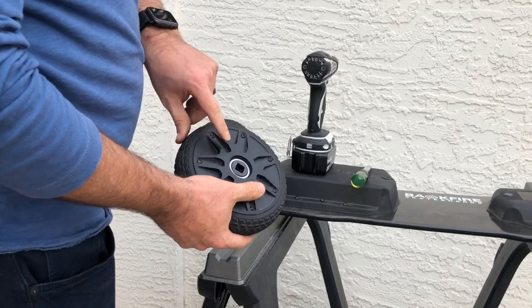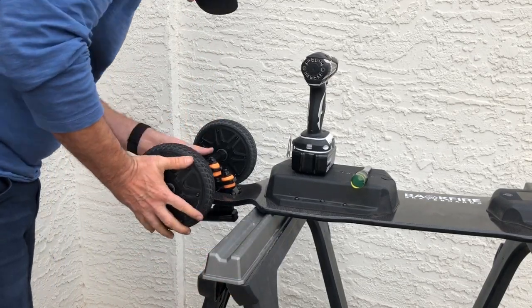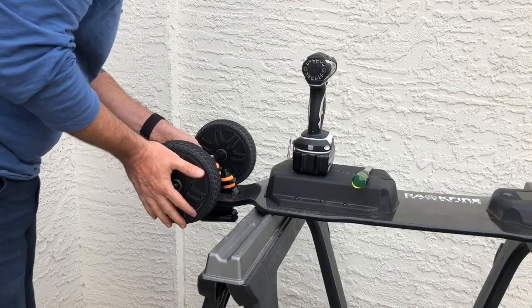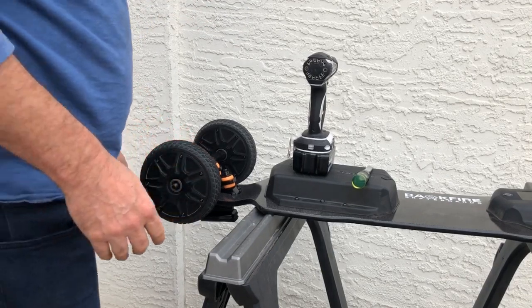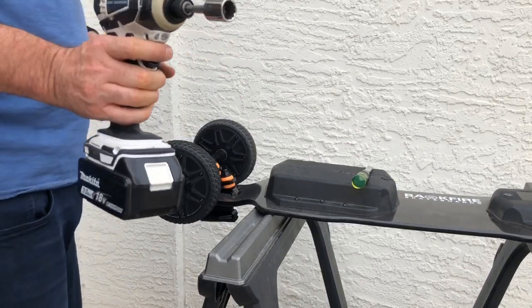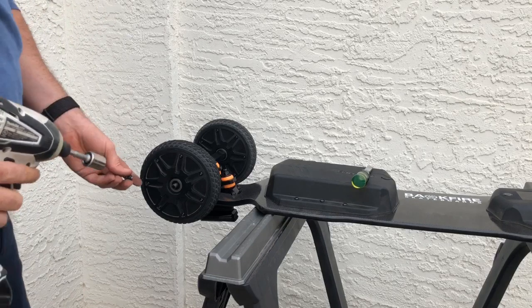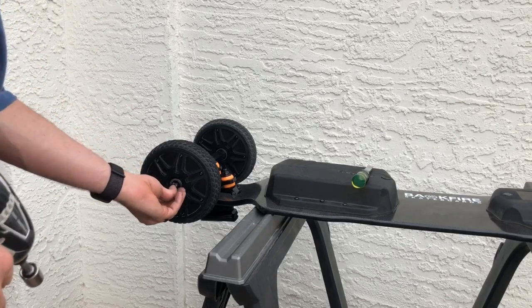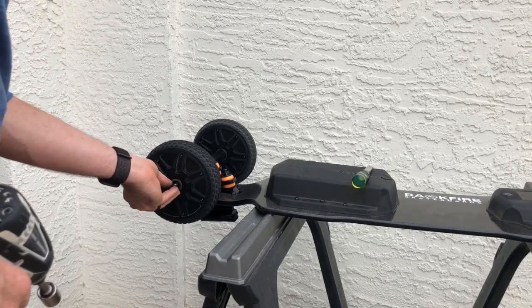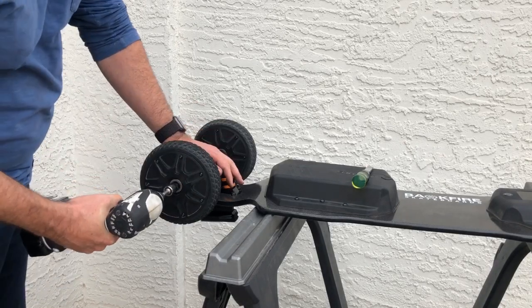find the side with the square that fits onto the square part of the truck. It should go right on. Reattach your 14mm attachment for the nut. I like to start it by hand first to make sure I'm not cross-threading. Once it's on there, then I can tighten. Again, I'm in no big rush.